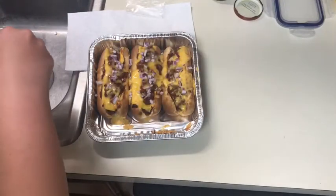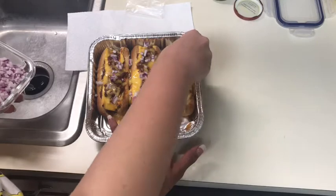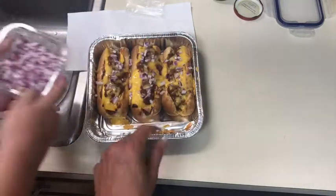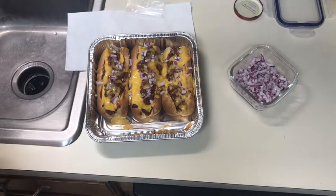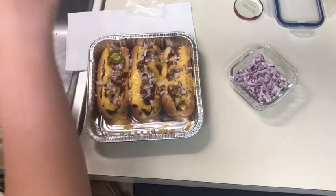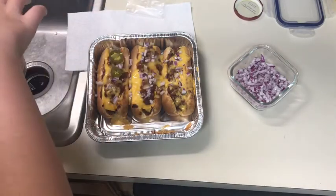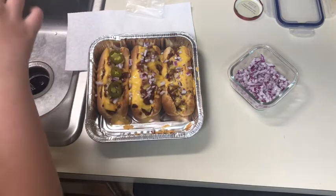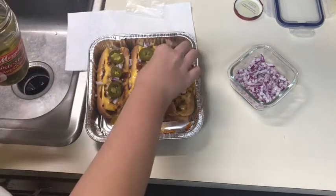I kept them in the oven about 7 or 8 minutes, but the bread is crispy right on the edges, and the cheese is all melted. And then I chopped these onions up really fine, and I'm only gonna eat a couple of jalapenos because we put a dash of hot sauce on the hot dog. Chili sauce is what I want to call it. This is gonna be so good. So I hope this inspires you to make homemade hot dogs.